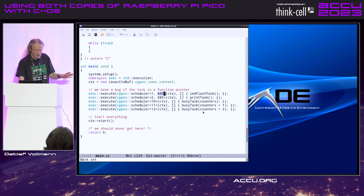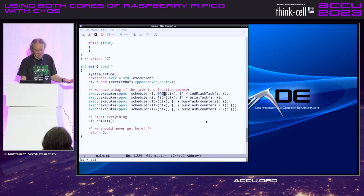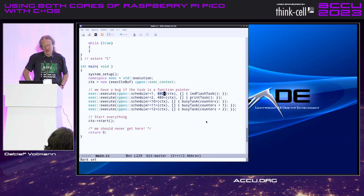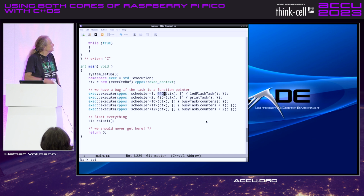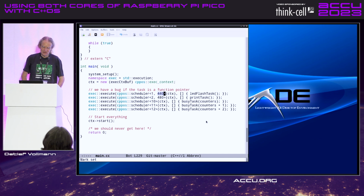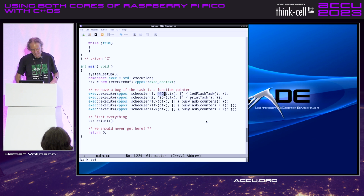As I said before, this interface is not standardized. So how you get your scheduler is completely up to the execution context. I decided to do it this way, to put everything into template arguments so I don't have to store them. And these 440 are bytes, not kilobytes, that are bytes. If you ever think about coroutines, you definitely don't want the coroutine frames to go onto this stack. They have to go somewhere else.